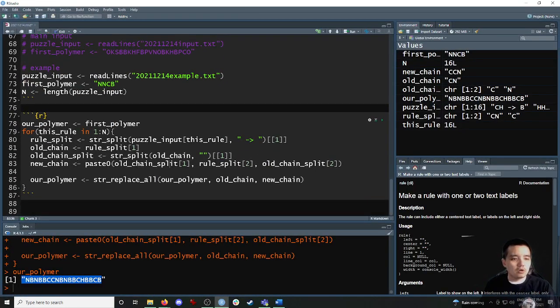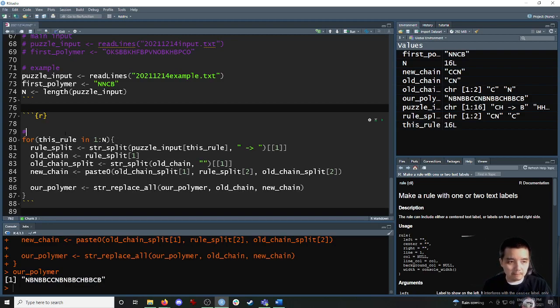So instead, why don't we just create the data frame?